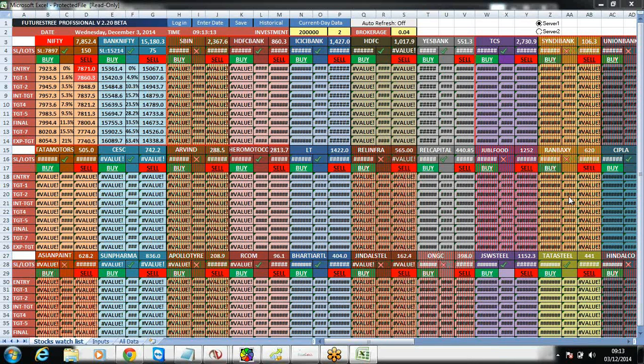Strategy alert. So that is the alert what you get. And CESC we have a buy and RCOM we have a buy. CESC, RCOM and HDFC.